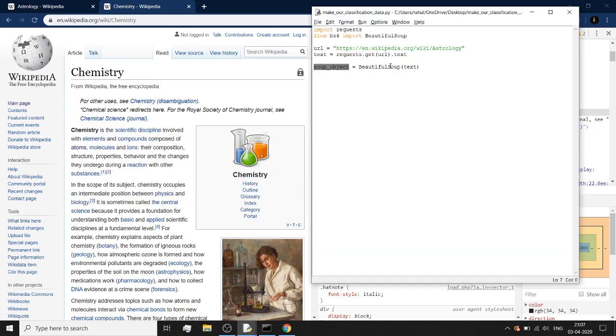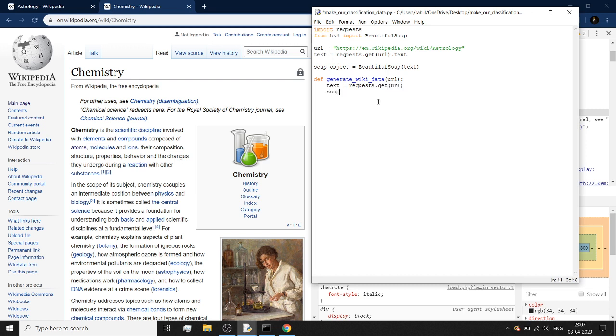Now what I can do is first create a function which will generate one Wikipedia page dataset, and then I can loop through whatever list of names I want. Let me show you what exactly I mean. First I will create this function, generate wikidata. This function is going to accept one parameter, URL. I will first get the text of that URL by doing requests dot get, and I will pass that URL here.